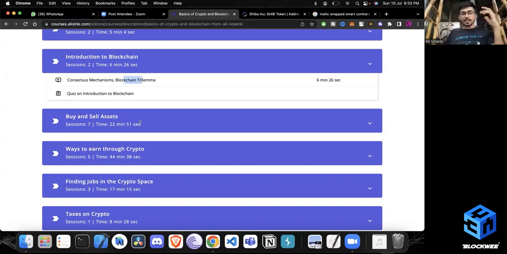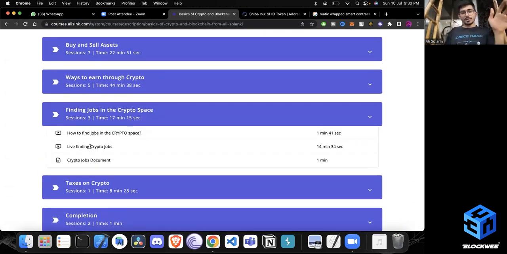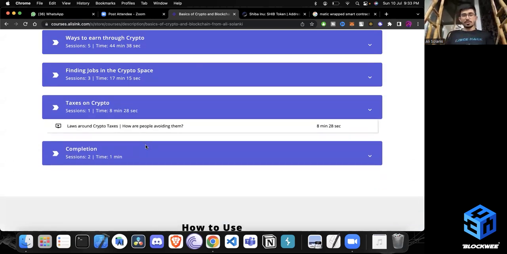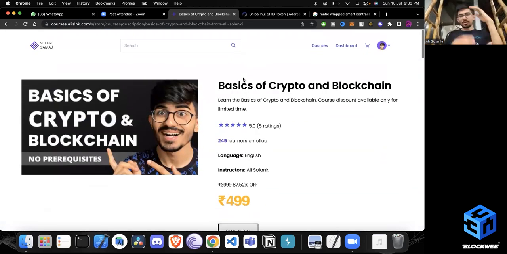सो ये सब चीजें अभी सुन के थोड़ा वो लग रहा रहेगा, but इसमें सब डायल डाउन करके एकदम इजी वे में बताया. And then at the end, how to find a job, live I show कैसे जॉब फाइंड कर रहा हूँ मैं. And you can actually even learn about laws about crypto taxes in India. So this is India specific, and then you would get a certification after the end of it. So that is the whole thing.